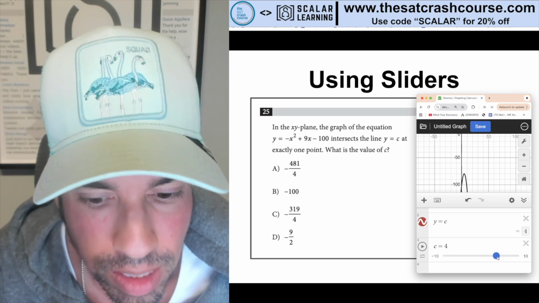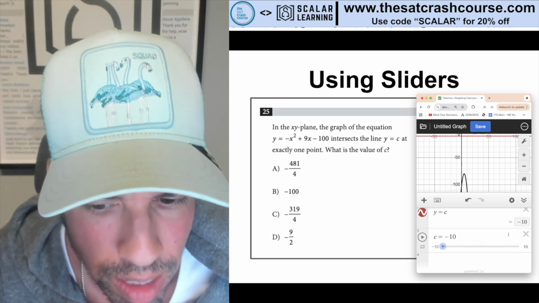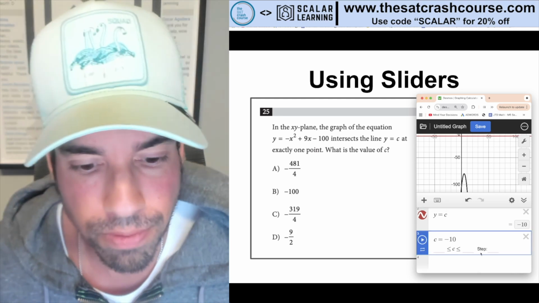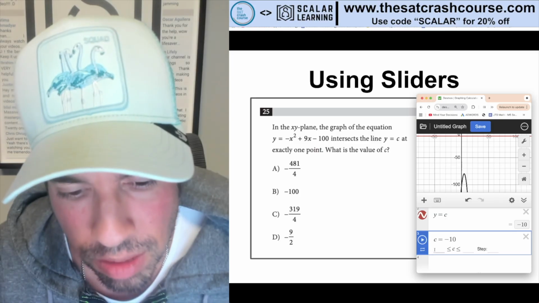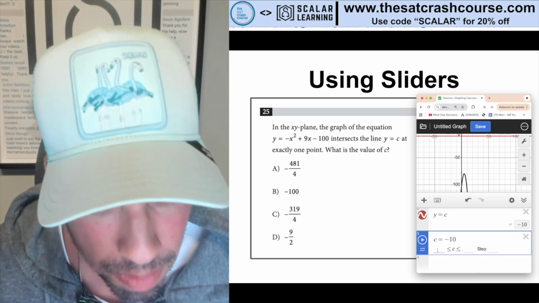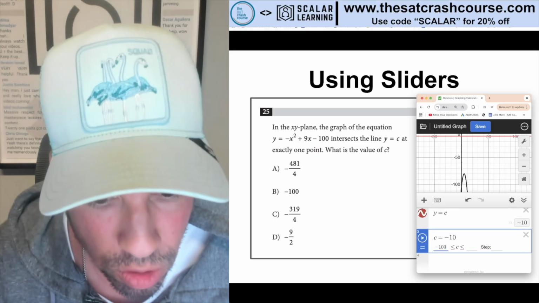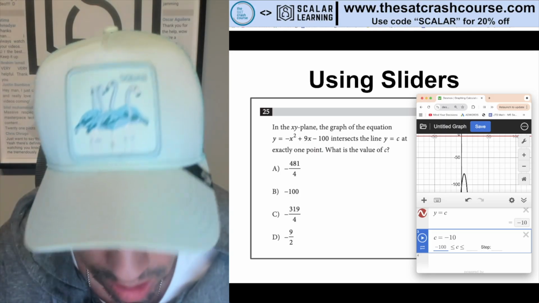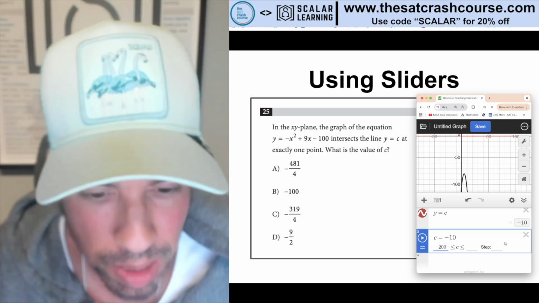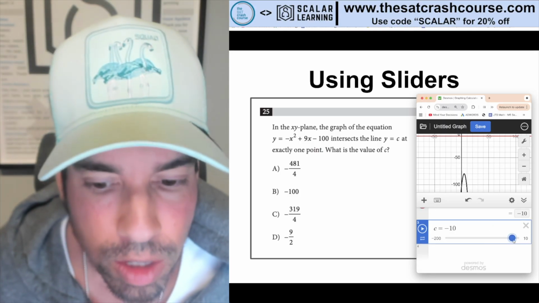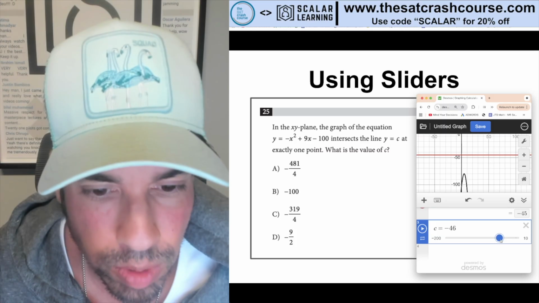If you're not even sure what it's asking, let's just play around with this. Let's move it down. Okay. And then it didn't go down far enough. Now you might say, oh, I'm stuck at negative 10. What do I do? You can modify the bottom value to be negative 100, let's say, or even negative 200, depending on how far you think you need to go down. So now you can really start to see we can get some movement here.